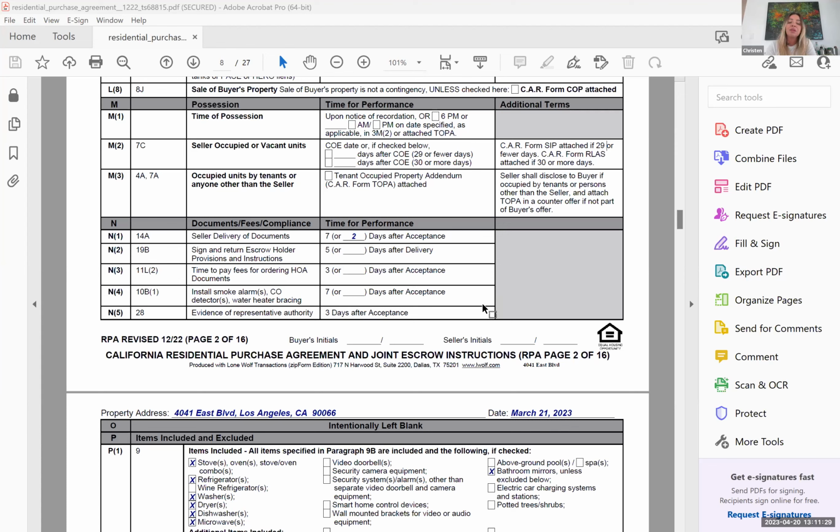So was it Annette who told me you had a client who was in an escrow where the seller waited until a few days before closing escrow to do the retrofitting? Yes, someone in class just said that. That typically wouldn't be allowed, or you could try to enforce it being done sooner if section N4 had a time frame in it. Technically, retrofitting in the city of Los Angeles should be done within whatever time frame is stipulated under section N4 of our contract.